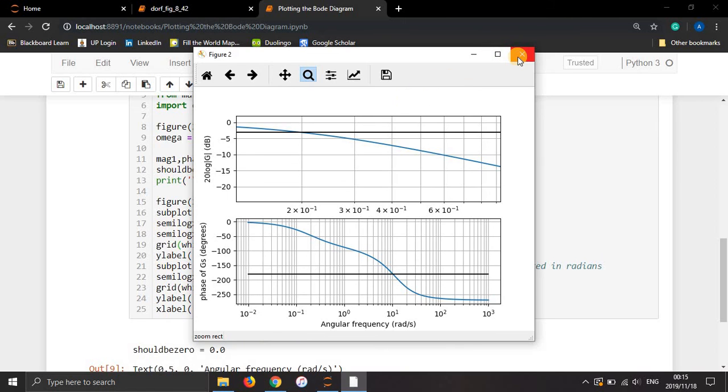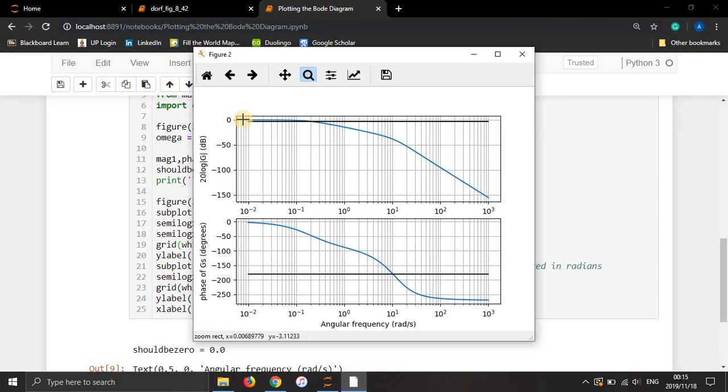Okay, and that's basically it. So the other thing is, like I said, this can sometimes not be 0. So let's say, for instance, it's negative 10. The DC gain there is negative 10. Then it will be negative 10 minus 3, which is negative 13. You draw a line at negative 13 and see where the gain plot crosses. And that frequency would be your bandwidth.